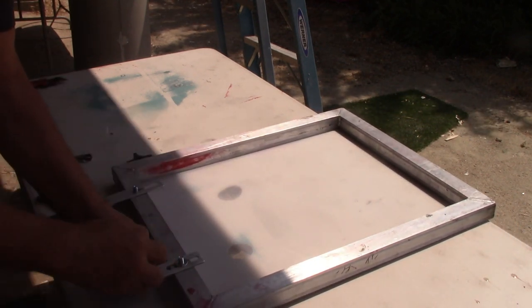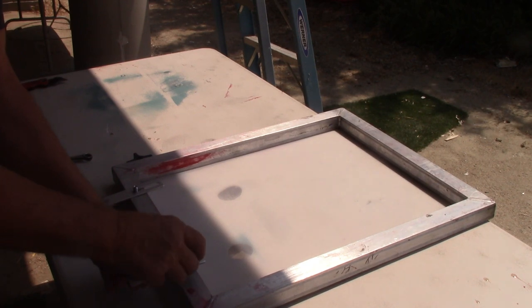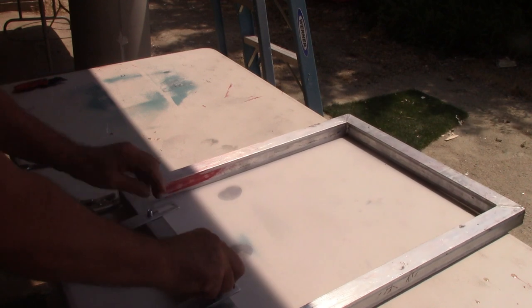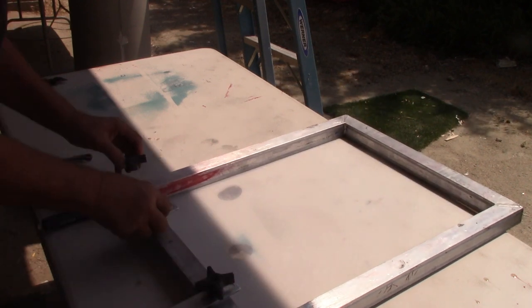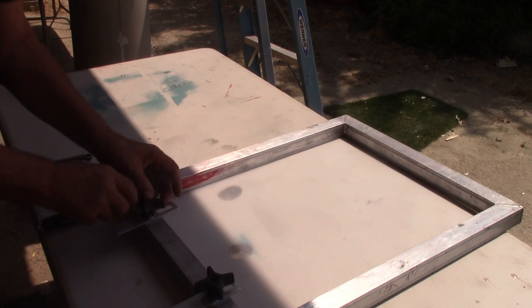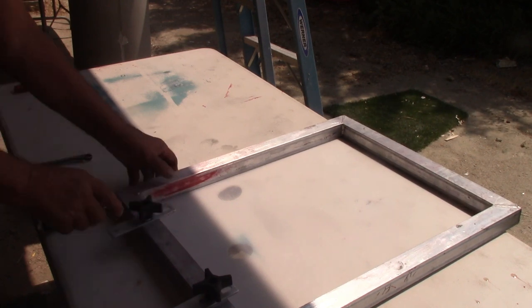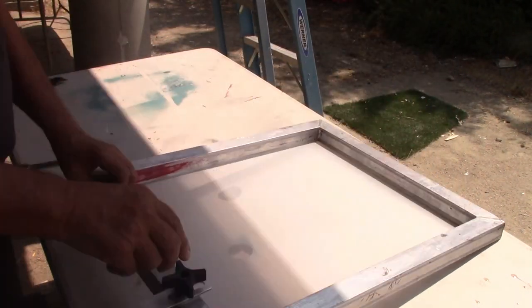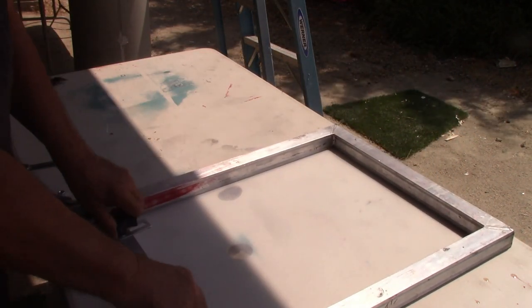So you put your bracket, a washer, and then you put that on. That way you're not trying to do what I just did with this. It's too hard to pull that in there. So I just wanted to show you that.